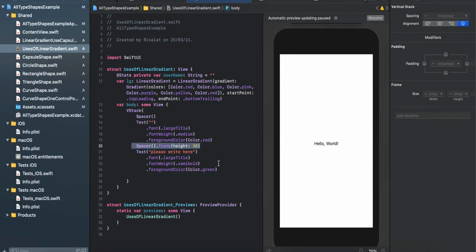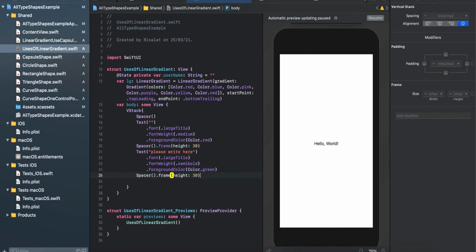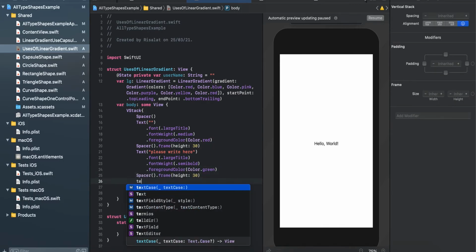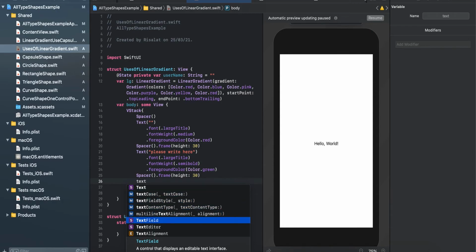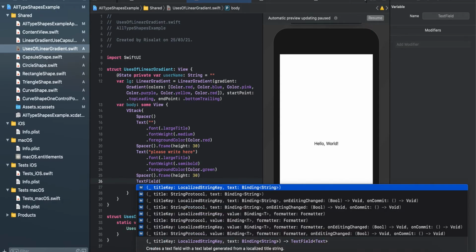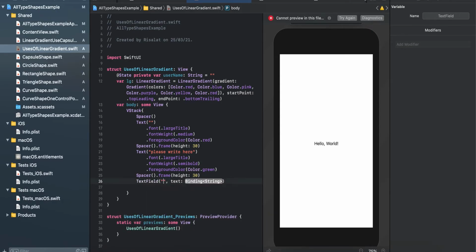Then we create a spacer, copy the spacer and paste. Now we are going to create a text field, binding on the text field $username, since our property is a state property.